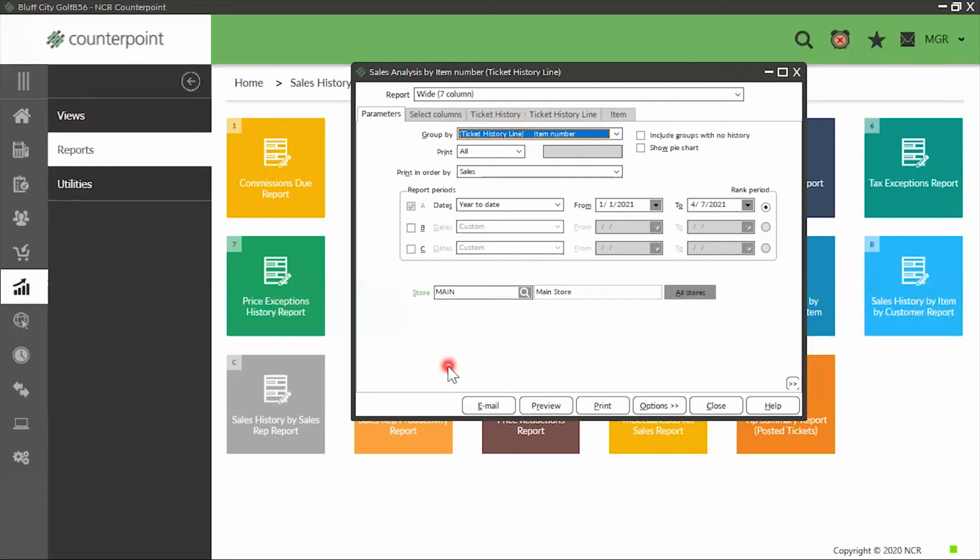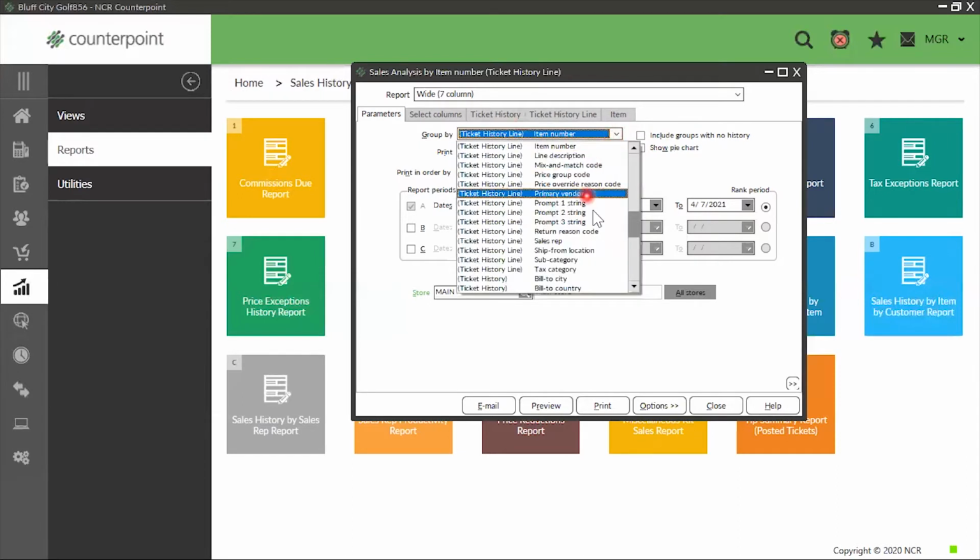So some useful reports that I find for most people, based on my experience in retail and my experience with Counterpoint clients, certainly an item number report, item category. I think primary vendor is also a great report to run, sales by primary vendor. And down here under ticket history, for kind of protecting your payroll and finding out your trend days, your busiest days of the week, there's a day of week report, which I like that one. There's also a month report and a month day report, and there's also an hour report.